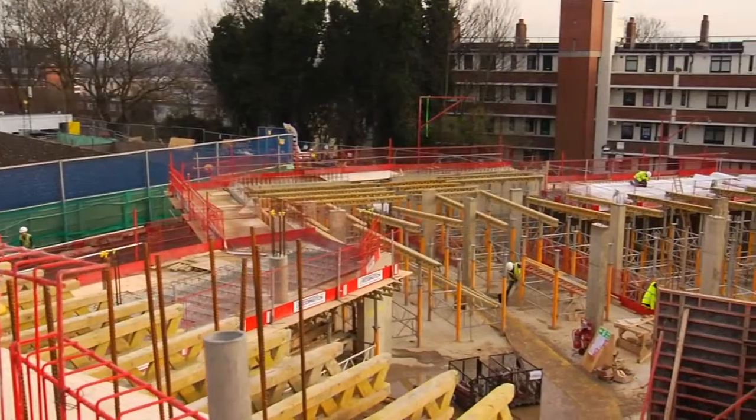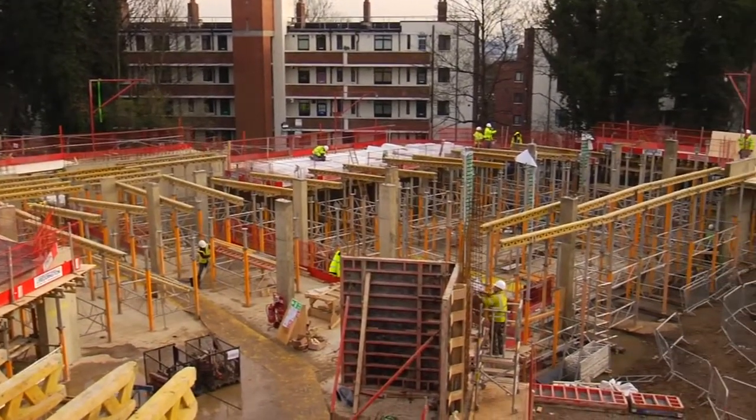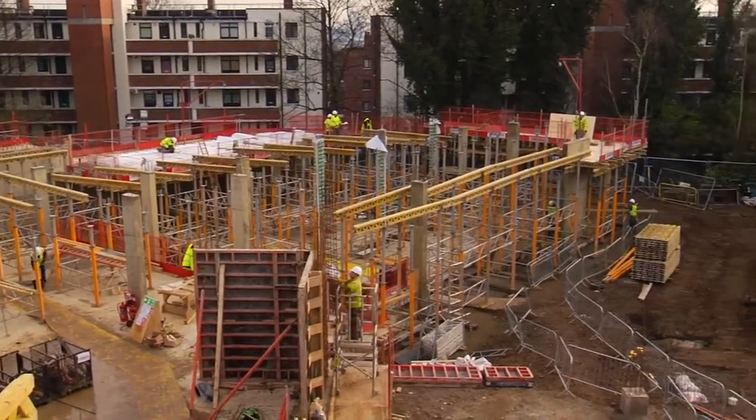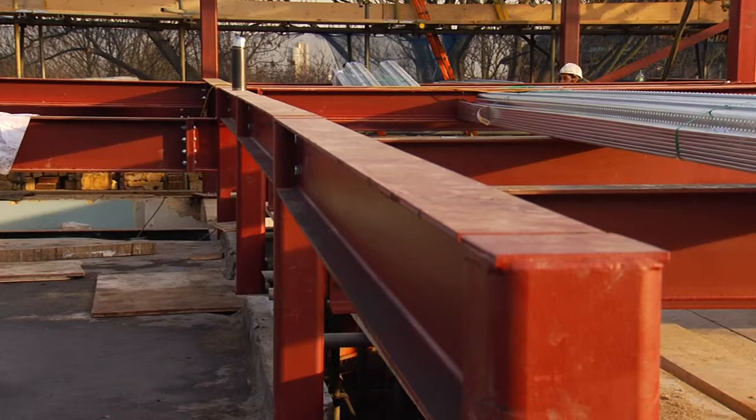As you can see, we were finishing the piling when you were last here. We're now up to the first floor and the concrete frame structure behind me — Ashmount School. Builders are now putting the roof slabs on this week, and down on the Cape building we've carried out extensive refurbishment works with major steel and concrete alterations.